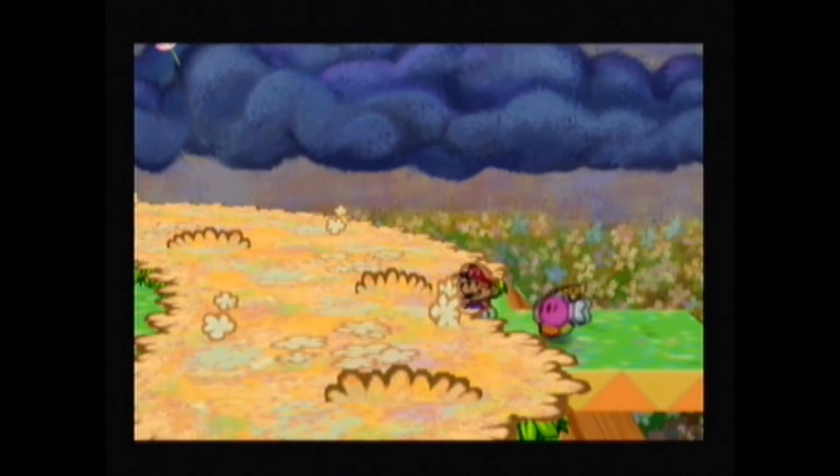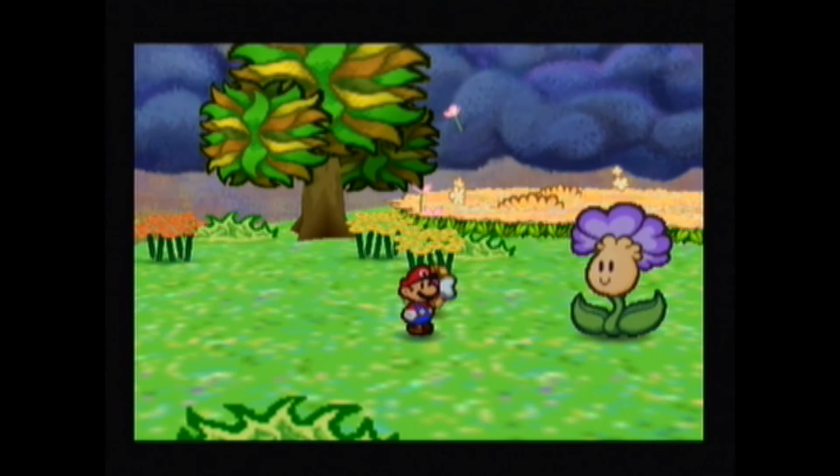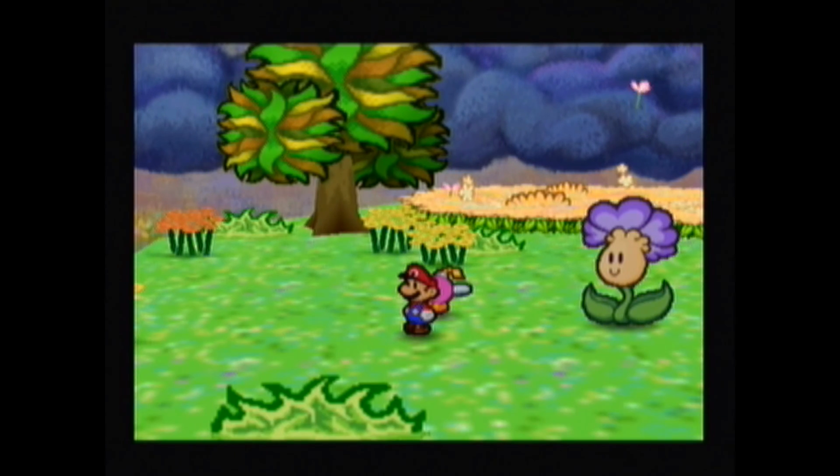In fact, I think now is a good time to end this video. So, next time on Let's Play Paper Mario, we're going to search for fertile soil and miracle water.